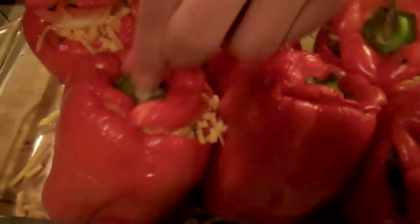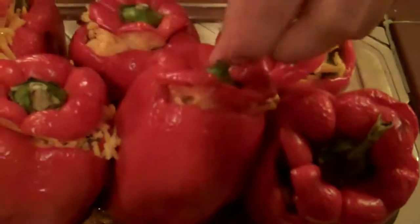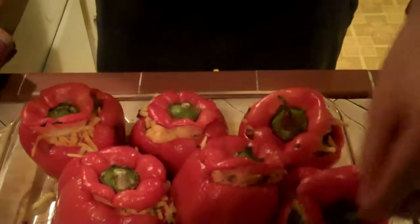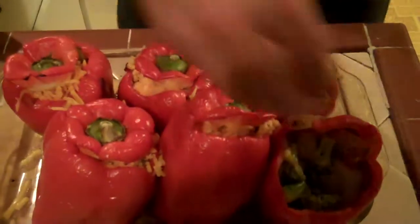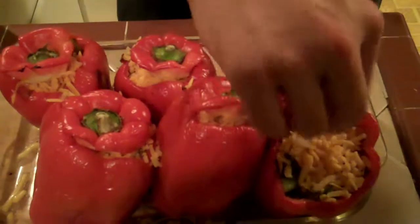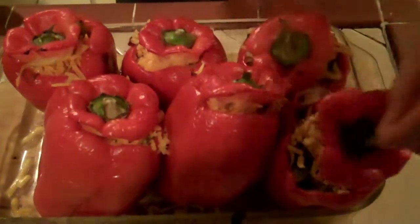Wow, so we're almost at the finish line. The final creation. And we are done. And there you have it: stuffed peppers. Nice job, Josh. Stuffed full of everything you'd want right there. All right, well, thanks so much for that lesson.